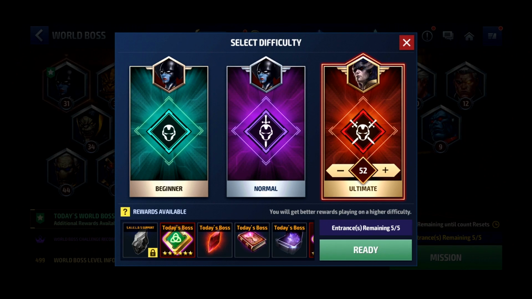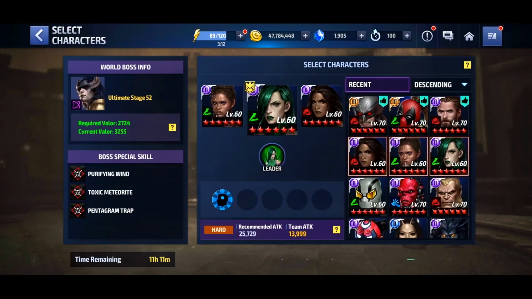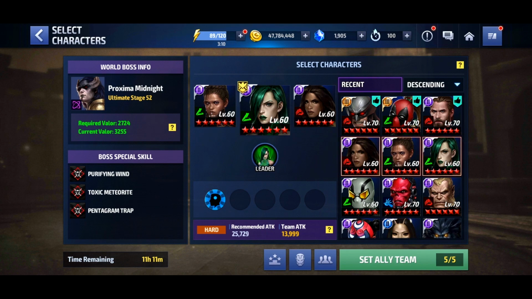Even with no strikers on stage 52 at level 60, she was doing damage to Proxima. When I got the damage proc to go off correctly on the 5th skill, I was actually seeing the life bar move, which is fantastic, because a lot of characters with no strikers at stage 52, level 60, might not be moving that health bar very much. So that is good to see. That means she does have some damage potential.